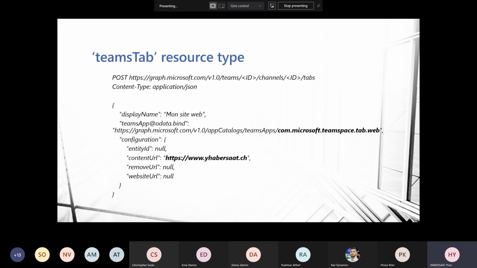So for example, this is a website tab. In this case, I'm just creating a website tab with a content URL with my website. But if you want to use a SharePoint library, SharePoint URL, Power BI report, you can. Website tab is really great for SSO like Microsoft 365 services. So feel free to use SharePoint inside the website tabs. It's working well. In my case, when I want just to create some tabs for Power BI report, SharePoint library list or file list, just use a website tab. It's really great.